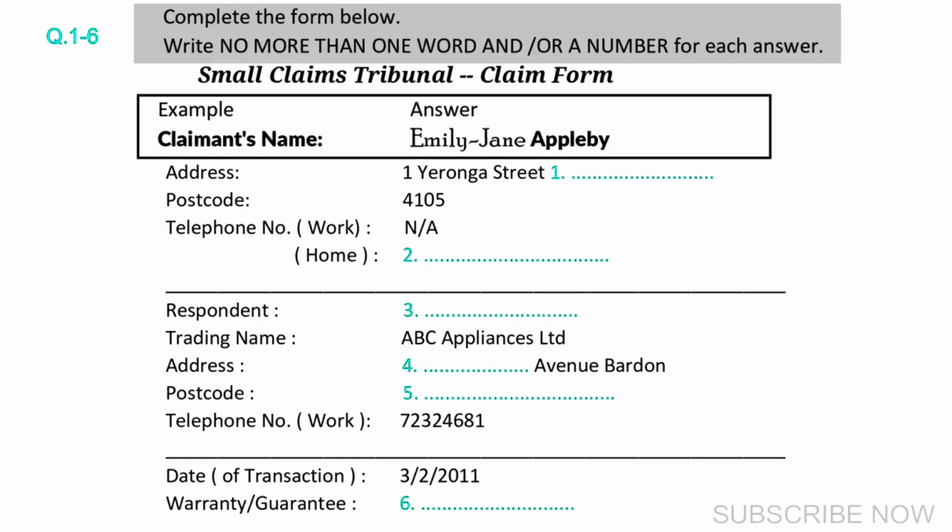Oh, 7232-4681. Good. Got that. Now, in the third part of this form, we get to the actual goods or services that are in dispute. I assume you made a purchase from them. Yes, that's right. On the 3rd of February, 2011. And did the goods have any sort of guarantee or warranty? Yes, but only for 6 months. So it was just a 6-month warranty? Yes, they offered me an extended warranty for 3 years. But I would have had to pay extra for that. Oh, I see.